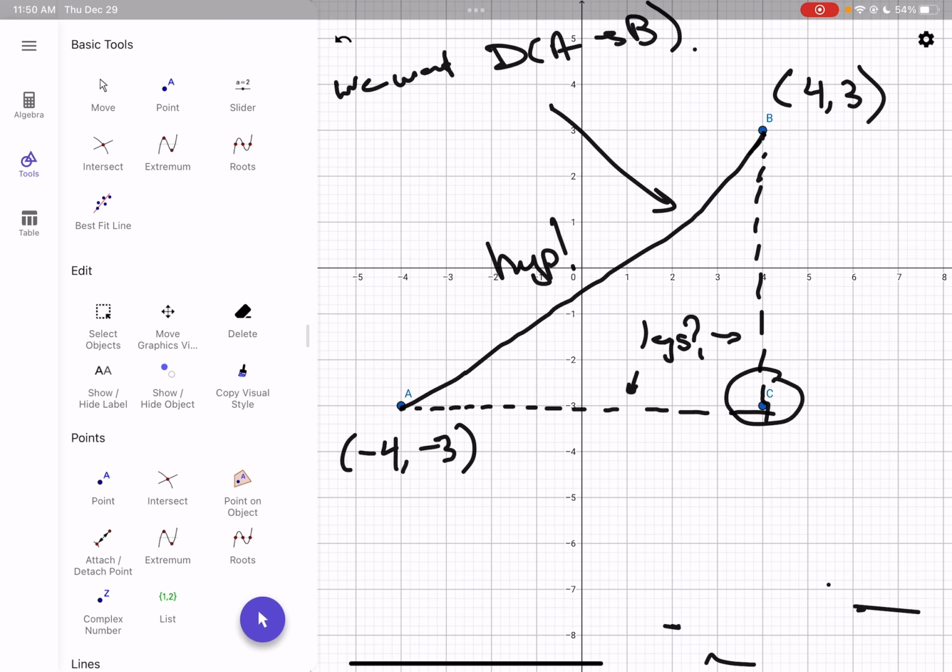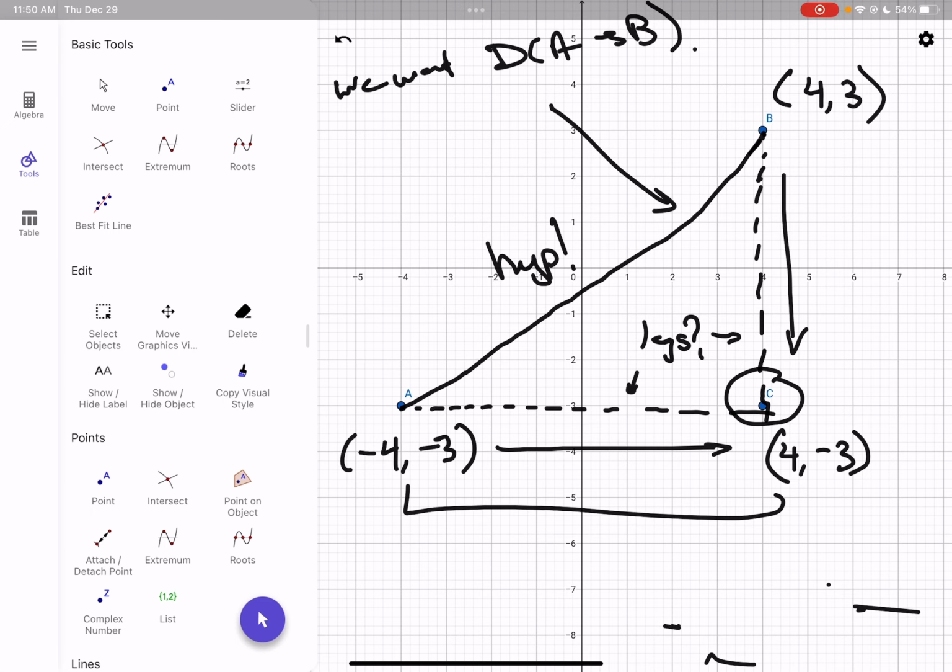Now, C is chosen very wisely here. C is chosen in such a way that we've moved completely horizontally this way and completely vertically this way. So we retain the y-coordinate of A and the x-coordinate of B. So this point is 4, -3. And if you look very closely, these legs are nothing more than the subtraction of the x's and the subtraction of the y's. For example, the one from A to C, isn't it just the x-coordinate of A minus the x-coordinate of C, which is just the x-coordinate of B? And this one over here, isn't it the y-coordinate of B minus the y-coordinate of C, which is just the y-coordinate of A?